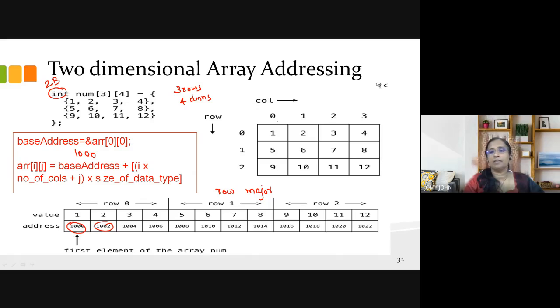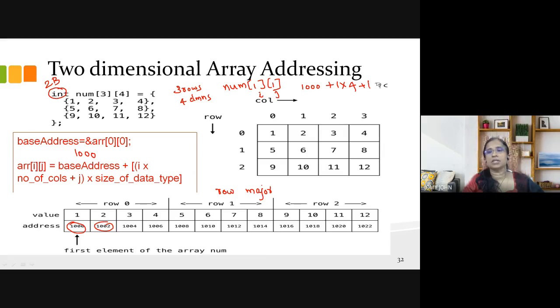We'll check num11. We are going to find out the address of num11. Base address is 1000, plus the value of i, this is i, this is j. The value of i is 1, into the number of columns. There are 4 columns, so 1 into 4 plus j. What is the value of j? j is again 1.